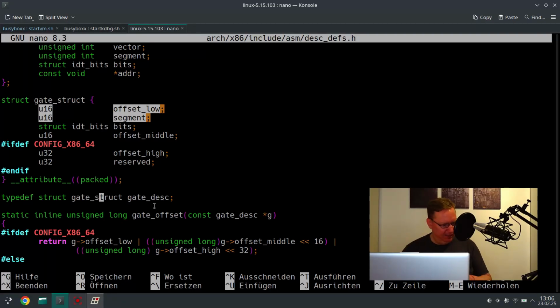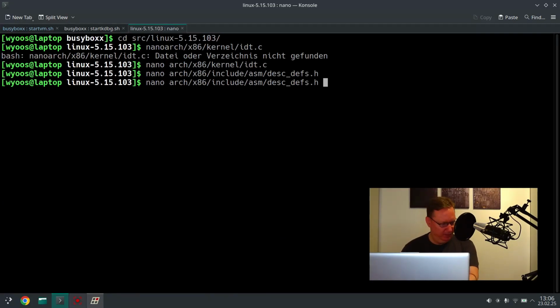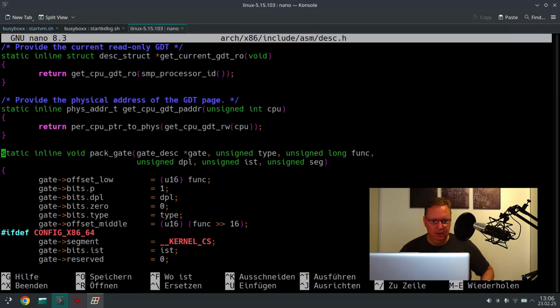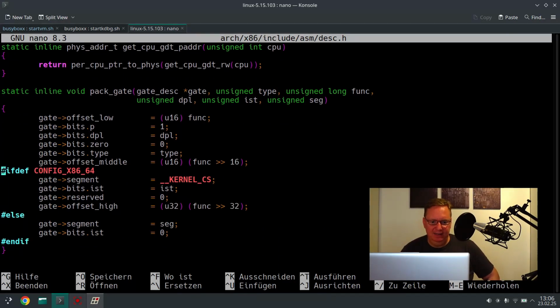And for that, there is arch/x86/include/asm/desc.h, and in here we have a function called pack_gate. Okay, and this pack_gate gets one of these gate objects and fills it.